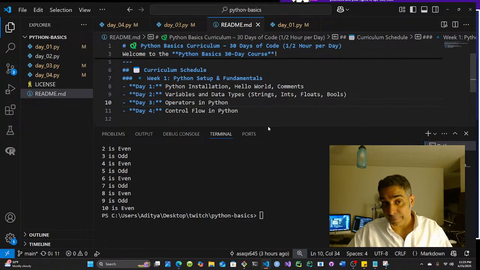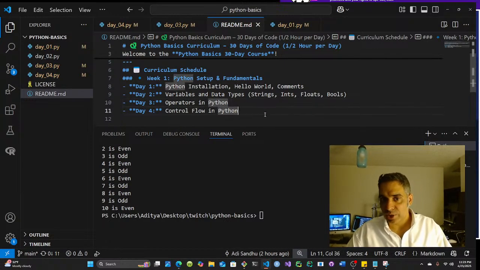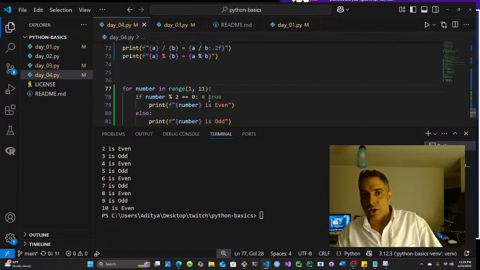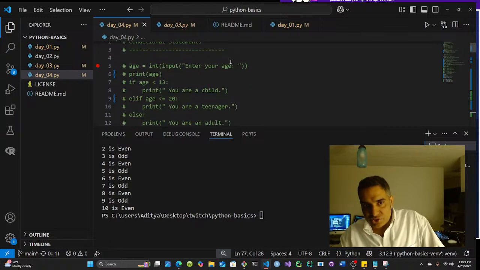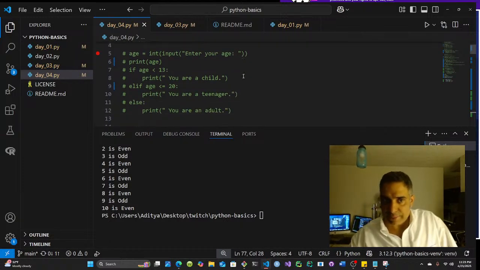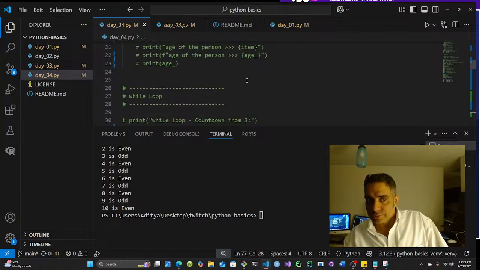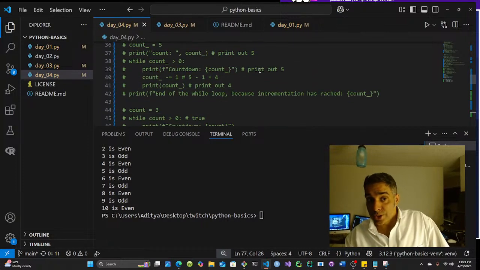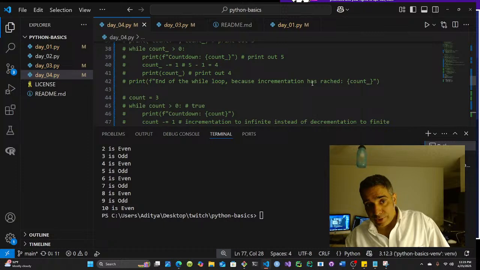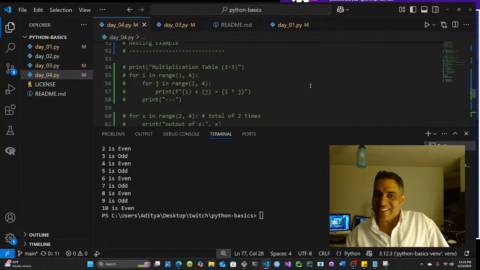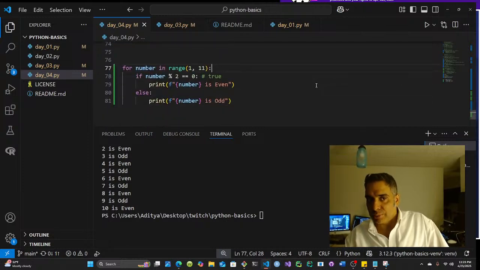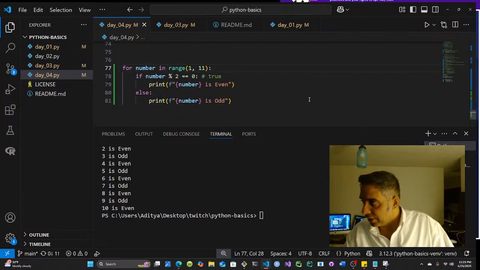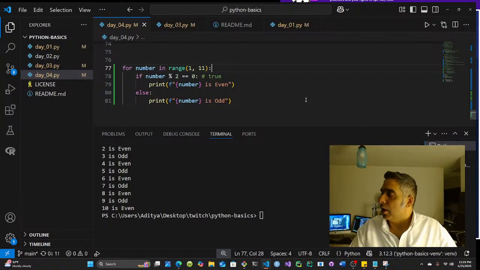So we covered that in our operator section, and then we did control flow today, which is everything from if statements for conditional statements. We did for loops, while loops, infinite loops, incrementation, decrementation. We did nested for loops and multiplication tables, and we did modulus operated control flow as well.